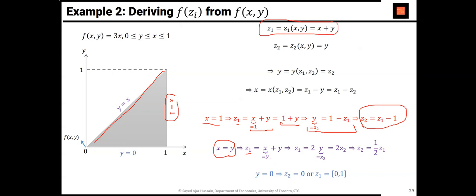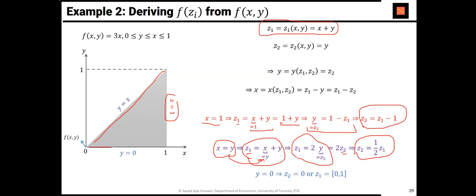Right here, z1 is equal to x plus y. And of course, you now have from this expression that x is equal to y. So z1 is equal to 2y, but since y was z2, that means that z1 is equal to 2 z2, which of course implies that z2 is equal to half z1. So I've used a red boundary to say something about z1, z2. I've used the purple boundary to say something about z1, z2.